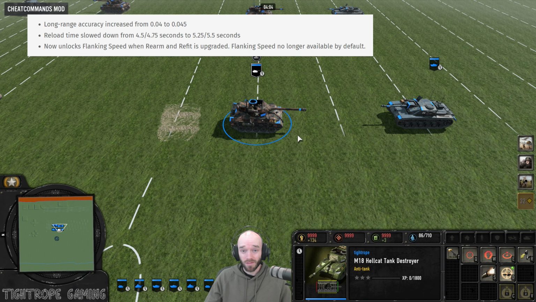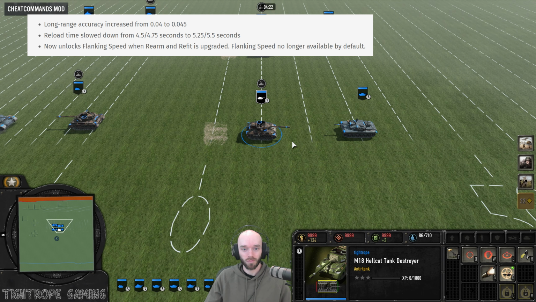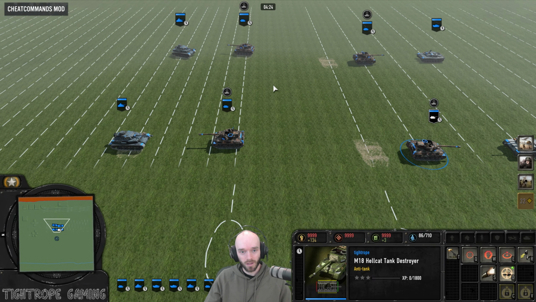The Hellcat received a couple changes. It got its speed buff locked behind the Mechanized Support Center like we saw earlier. It also got a long-range accuracy increase, which is okay. Less frustrating misses on it, but it got a reload nerf to compensate for that. So 0.75 of a second per shot reload nerf. So we'll see how it does in some brawls here.